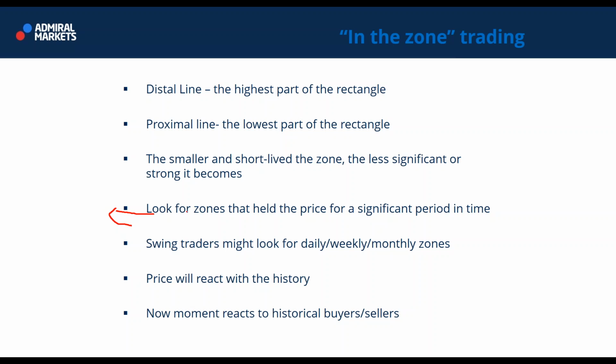Swing traders might look for daily, weekly, monthly zones, while scalp traders can watch the zones on lower time frames. The point is, price will react with the history. Now moment reacts to historical buyers and sellers, and that way you are aligning past and present to give you the future outcome.